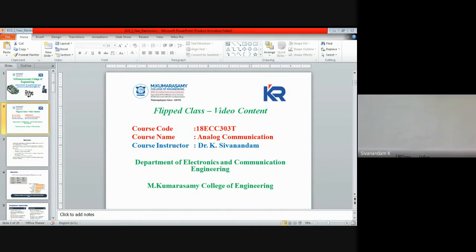Already we discussed Shannon-Fano coding. The objective of the coding techniques is we have to minimize the binary digit assignment for each and every message.